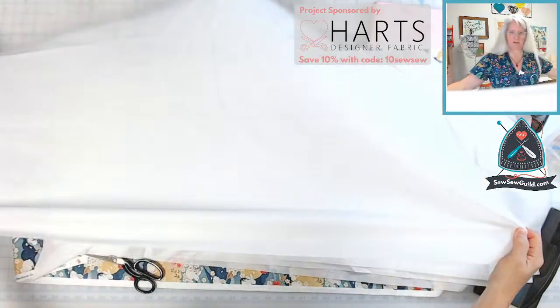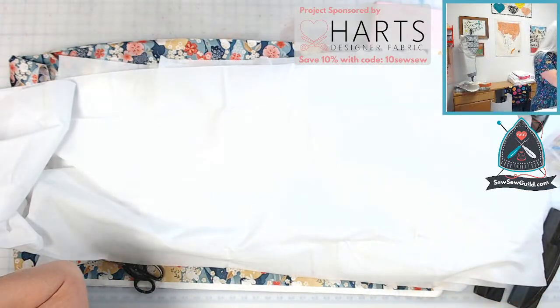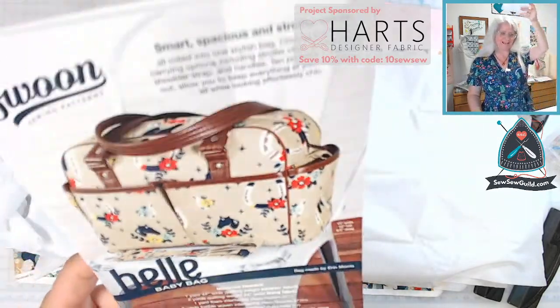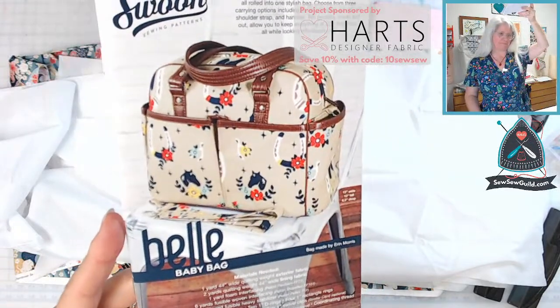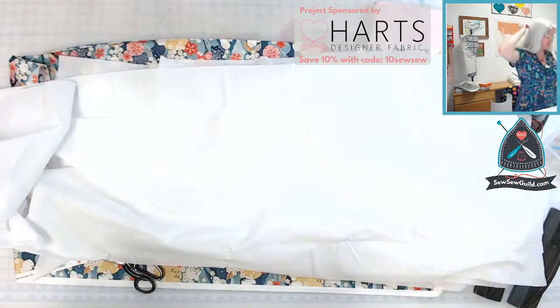Oh, yeah, pumpkin pie. We are making the Belle bag, or Belle baby bag, by Swoon Patterns. Oh, there's the strap right there. I just noticed that.